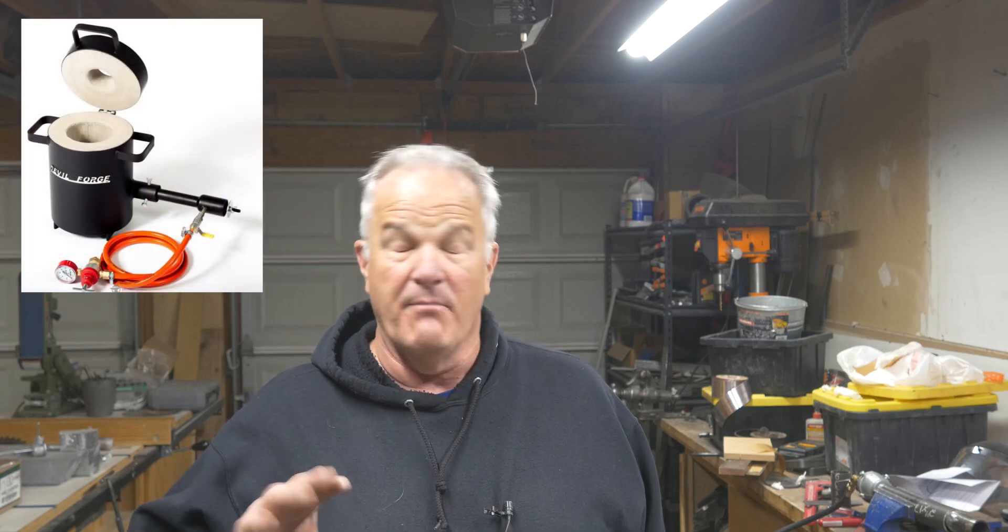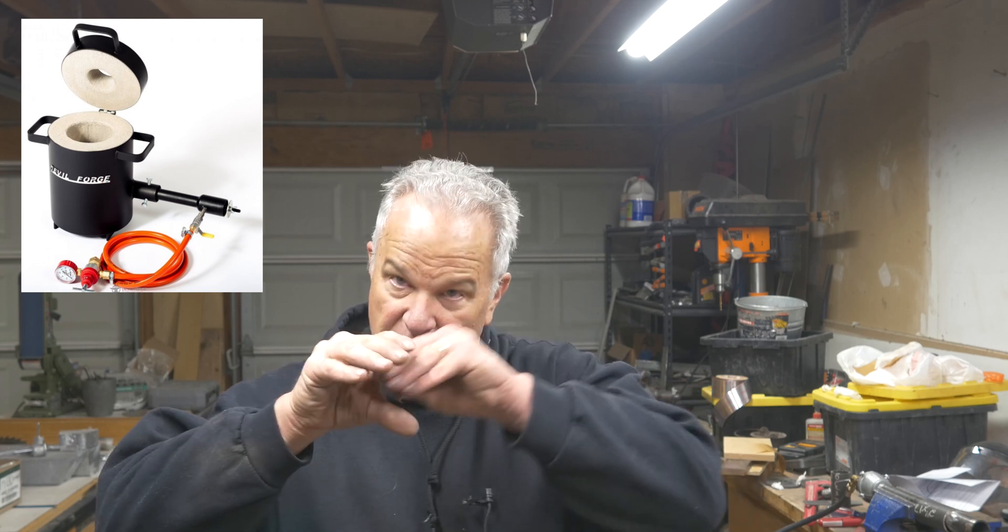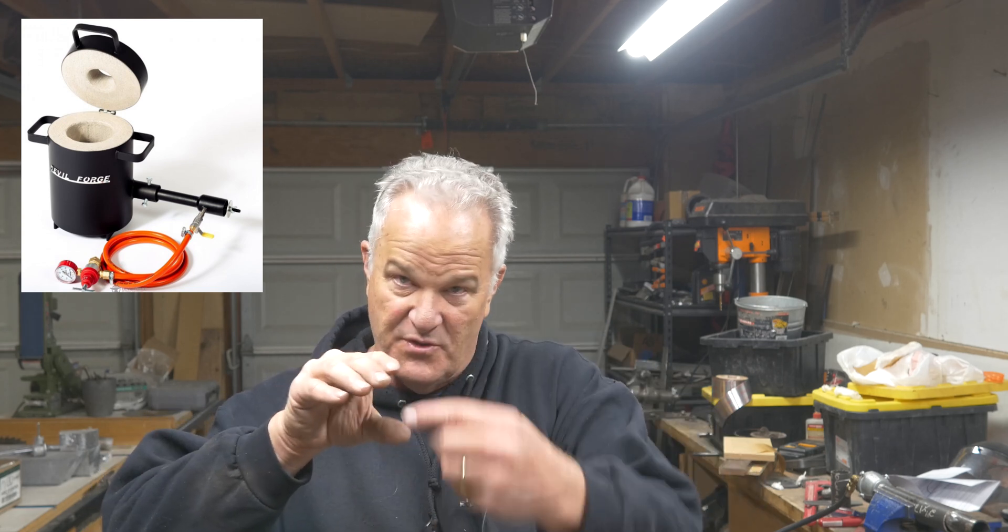My old one I had cut a hole in the furnace and kind of just shoved the pipe into the hole as best I could — it didn't really fit, it was a bad angle, and it just wasn't great. So I wanted to make it better this time around, and I decided to model after the devil forge design where the tube comes out of the side and the burner fits inside that tube with screws around it that clamp it down. I couldn't do that until I modified my existing burner.